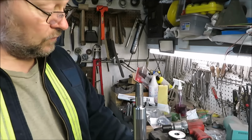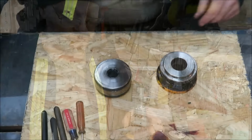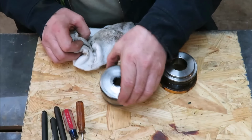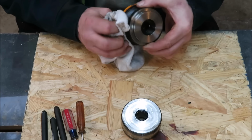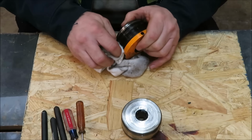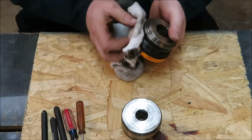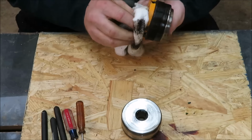So we're going to go ahead and start rebuilding some of this. Alright, first one I'm going to work on is this guy right here. I'm going to wipe this cylinder, or this piece, off and get it cleaned up a little bit, just so I can see what I'm doing.